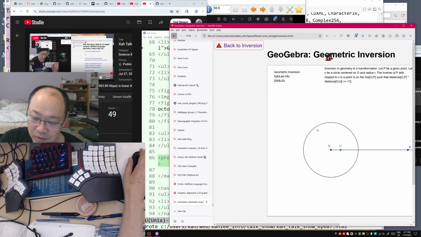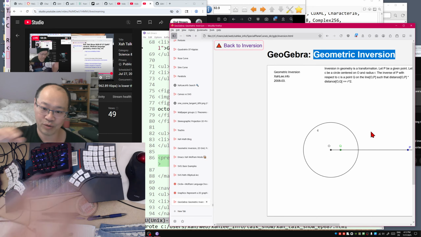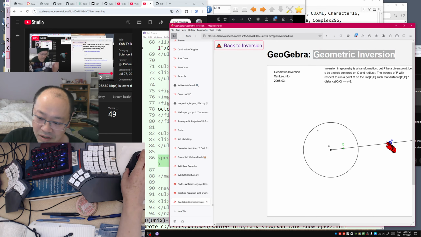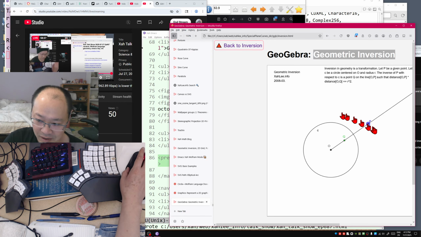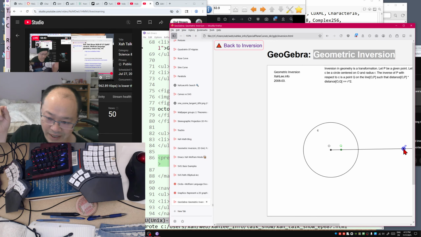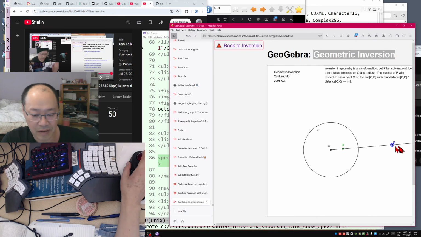Now, but what about geometric inversion? Basically, it's exactly just that, but you extend it to the two-dimensional plane. So everything is just the same. The inversion of P is this point Q, but now you can cover the entire plane. You can also just think of it like 1 over x, but now you can rotate it, and you can define it.